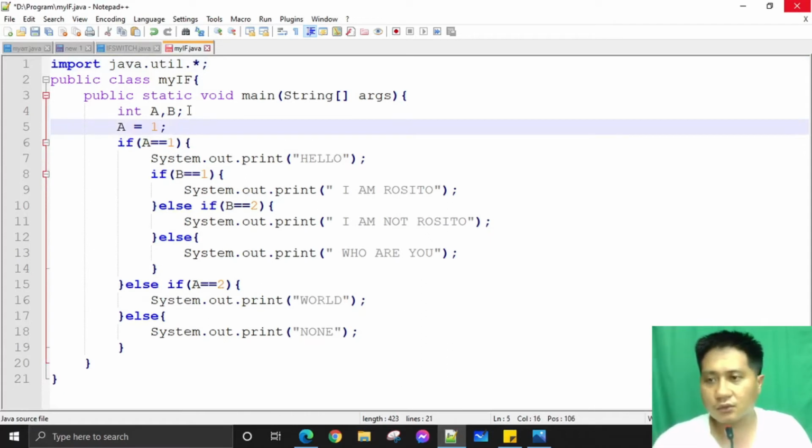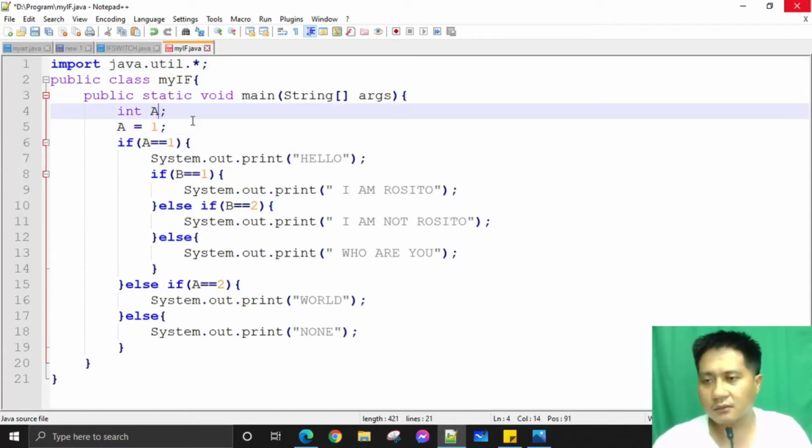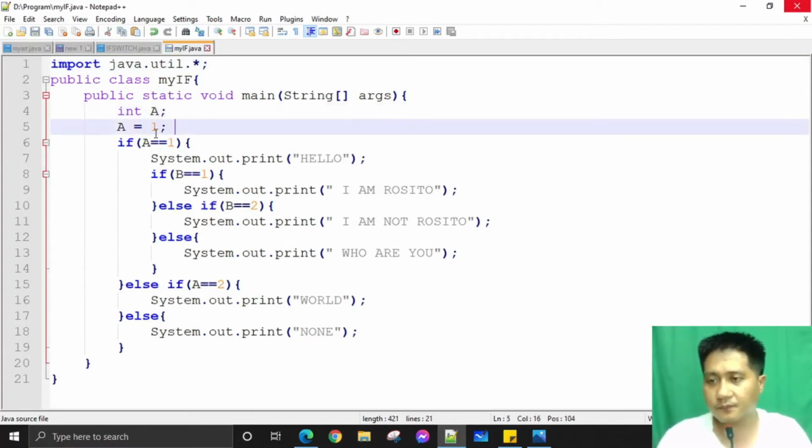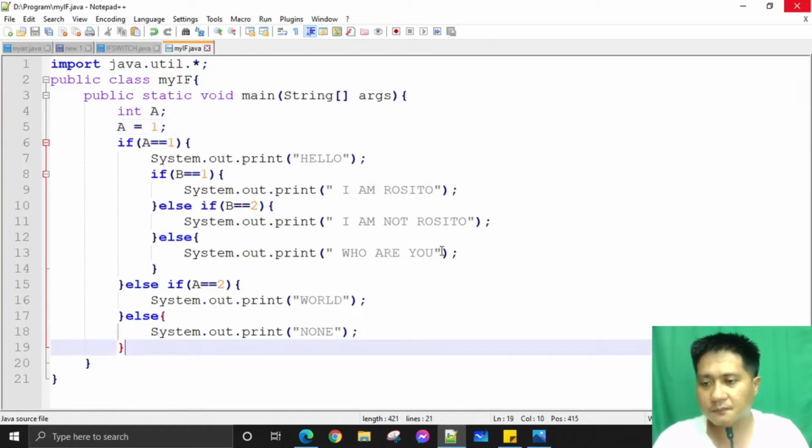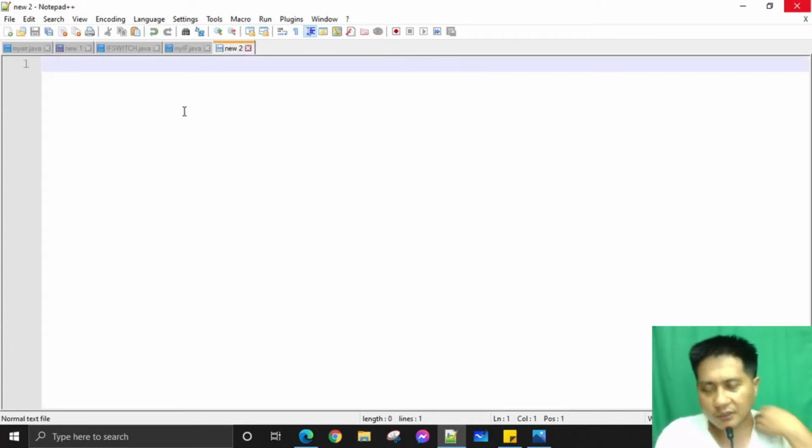Tanggalin na lang natin tong hindi pa magagamit. Okay. So, ito yung actual na code, program code. Tapos, kapag i-convert natin yan into pseudocode, ganito ang mangyayari.